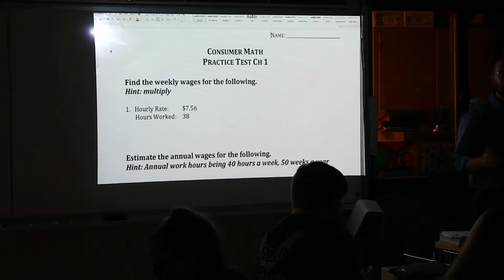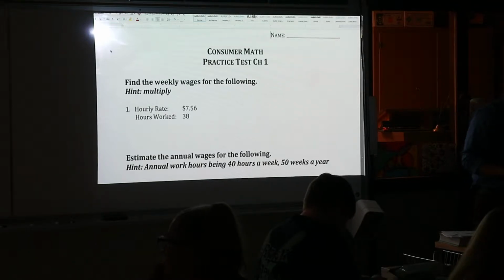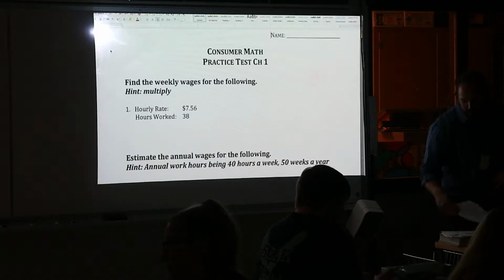It's 9 questions. All I did was go in your book and pick a different problem from the pages we did. These are all homework problems, by the way. So if you don't recognize them, I don't know who did your homework, because they're all your homework problems. That's all I did. Same with the test. I picked a homework problem, put it on there, and just replaced the numbers. That's really all I did. Okay? So it's pretty straightforward.